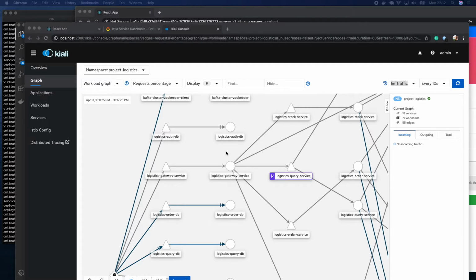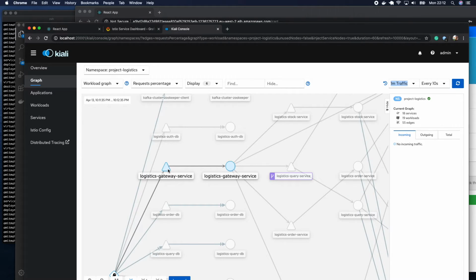If you see how we are accessing our query service, it is coming from the logistic gateway service, which is another service running an Istio proxy, sending this to the workload, which is again running an Istio proxy in the pods and then sending to the query. So everything is well connected.